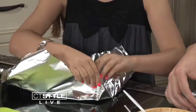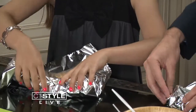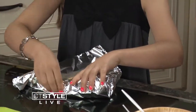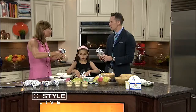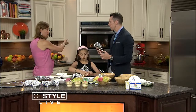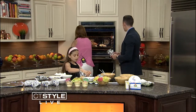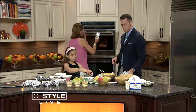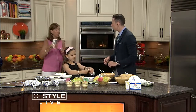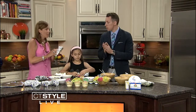And there's different ways that you can cook these. You wrap them, and you can make them ahead of time, which is kind of cool if you have a bunch of kids coming over. Make them all ahead of time or let them pick their own toppings and make them. Which we've already done over there. And you can actually bake them in the oven, which we did a couple. What's nice is the tinfoil doesn't really get hot, so you don't have to worry about it. You can put it on the grill, or you can put it in a campfire, or on a bonfire.